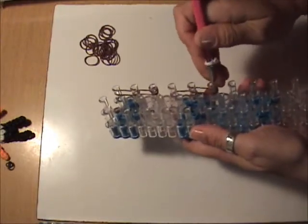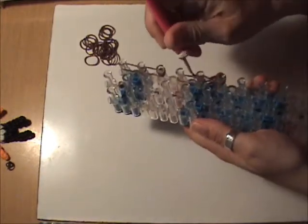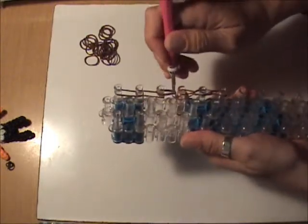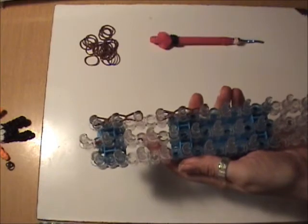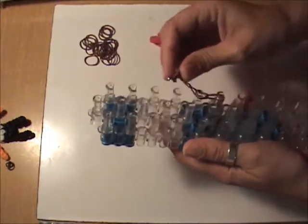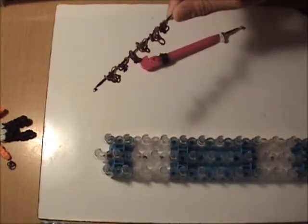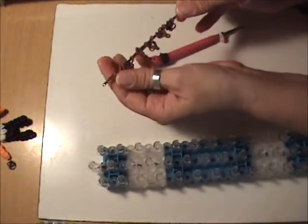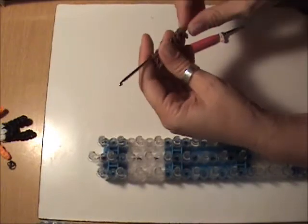Now we're ready to loop these. Go inside the cap band — this time we're only grabbing one band — and we still need to form our raindrop shape. Loop both of these and place them on a holding hook. We need six of these all together, so pause the video and complete the other four. Welcome back — we should all now have six hair extensions of two bands each with a doubled cap band. We can set these aside.